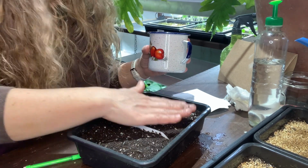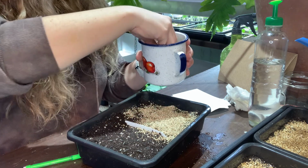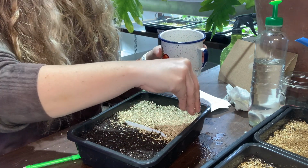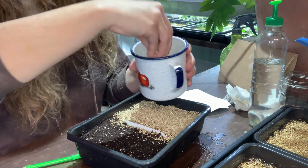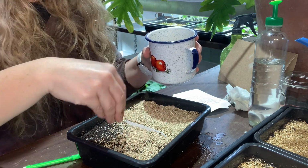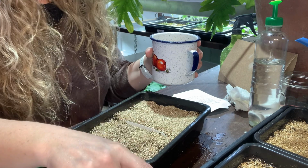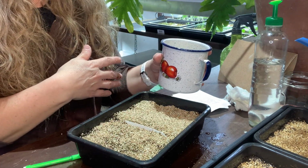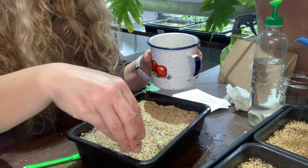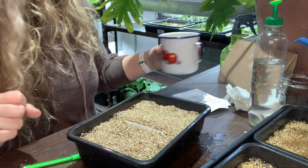I keep saying the same thing over and over, but that way I'm not forgetting anything. I'll probably put a little heavier coating of vermiculite on the Globe Amaranth because it says it needs darkness, so that might be good enough. You and I will both find out if this works. I just find that when I cover it with cardboard, black plastic, a black sheet of paper, or a seed tray, if you don't get the cover off soon enough, the seedlings get really leggy when they start to germinate. They look horrible, to tell you the truth. So I find they look a lot better without that cover. Let me know what your thoughts are on that.